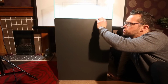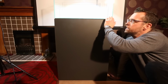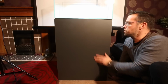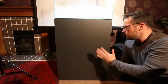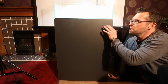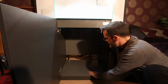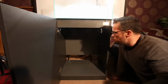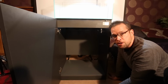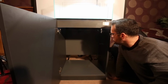The aquarium also comes supplied with a foam mat, which hopefully you can't really see there. It's deliberately cut back, so it looks like a floating glass, which works really well. As I said, the cabinet itself is really good quality. It's a push to release door, like so, and we open the door there, and as you can see, loads of space for your equipment. So I'll have an external canister filter in there. I'll also have a pressurised CO2 kit, and there's plenty of room for that, obviously.